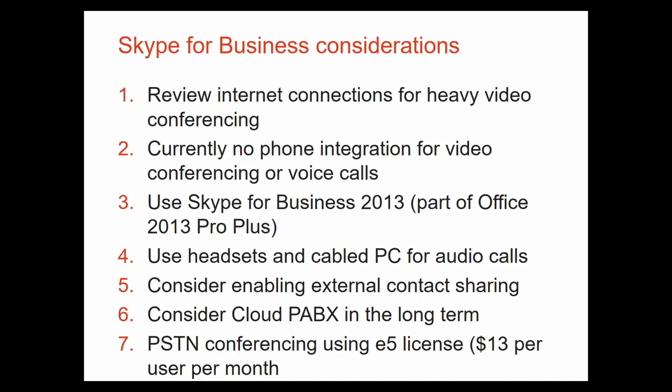So look, Skype for Business 2013 or 2016 nowadays is actually just part of Office Pro Plus. So it's one of the reasons we recommend Pro Plus instead of Standard. And it just means that most staff already actually have Skype for Business on their PCs. If you're on a video conference, we recommend that you actually use headsets and a cabled PC. So people often try and do it over poor Wi-Fi and their speaker on their laptop, and then they complain that the quality is no good. So it's more about what other equipment, like a $20 headset, could make this experience better.